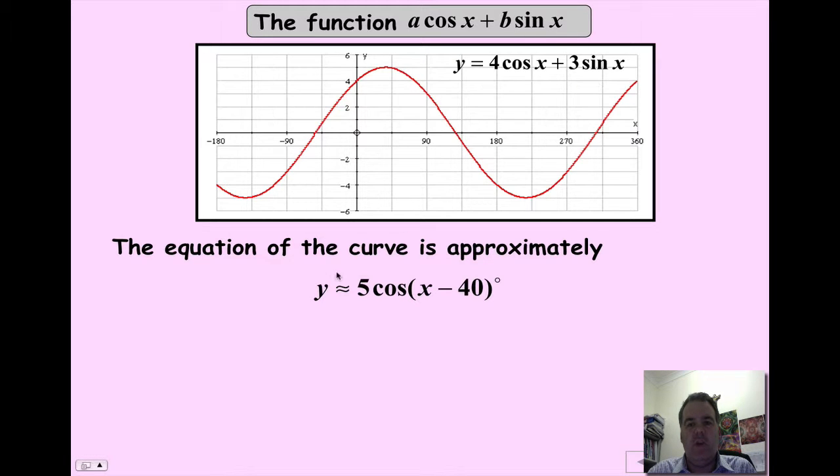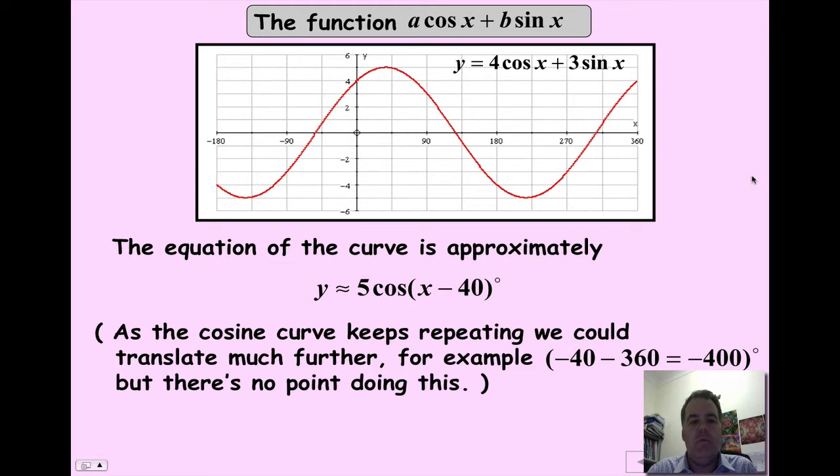So what we're going to try and do is start with functions like this that are the sum of two trig terms, and end up with just one trig term. That's really helpful if we're trying to solve equations particularly. So if we're solving when this is equal to 2, it's much easier to do it this way. That's what we use this technique for.